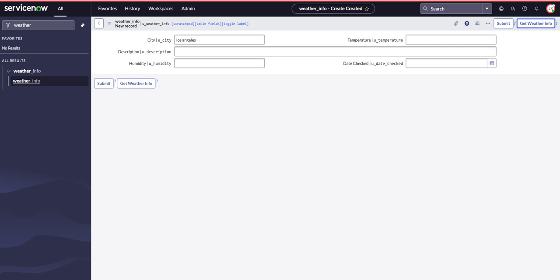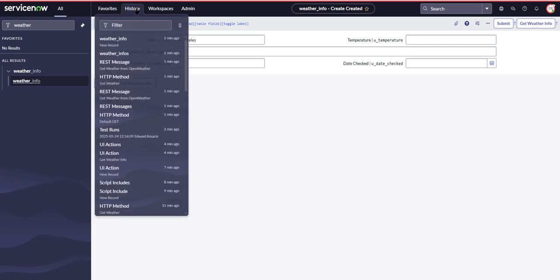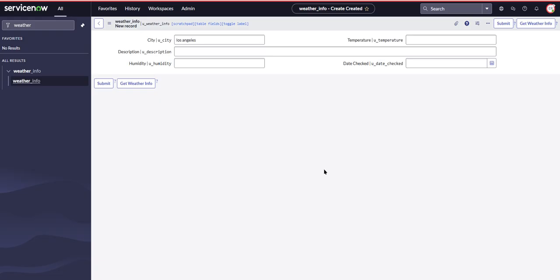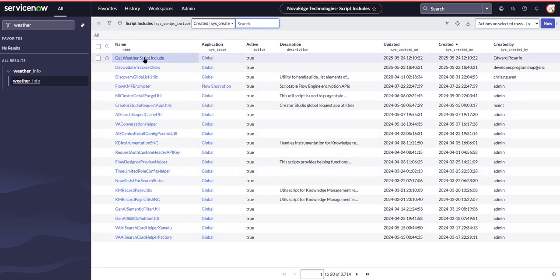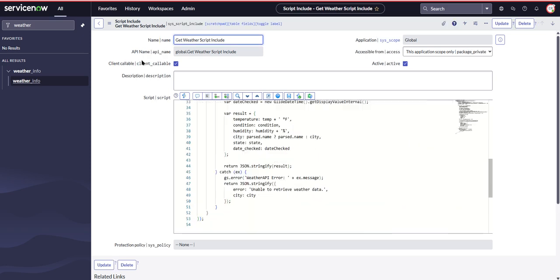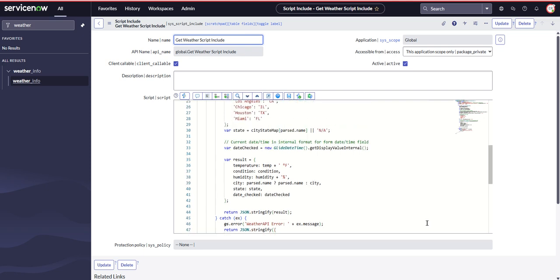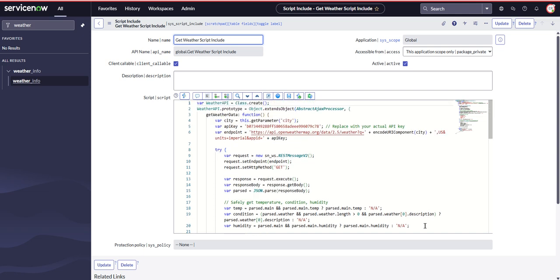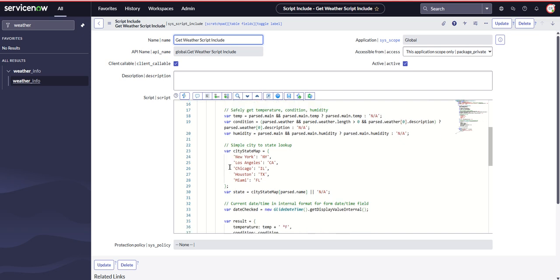So let's take a look at our script include. Right, so I replaced it with the actual API key. Okay, I think that's correct.